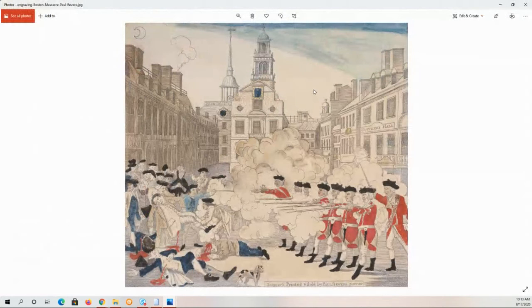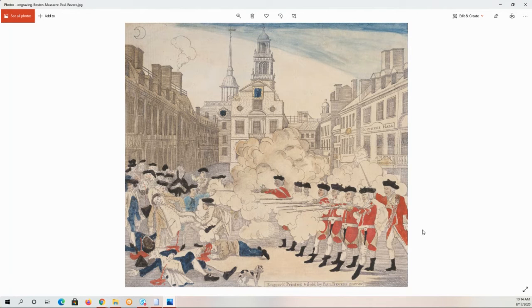Okay, so now this is an engraving, and you can even see down here it says engraved, printed, and sold by Paul Revere in Boston. And this is a picture that comes out about the Boston Massacre. So you can see what's being portrayed. The reason I brought this up is because there were questions about symbols. You only have to worry about symbols when you're talking about a picture, i.e. a political cartoon, a piece of art, or something like this. And this was printed and reprinted all up and down the 13 colonies.